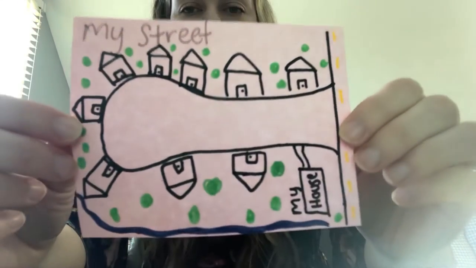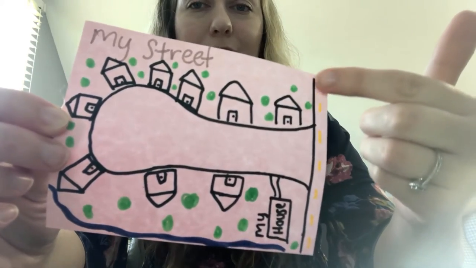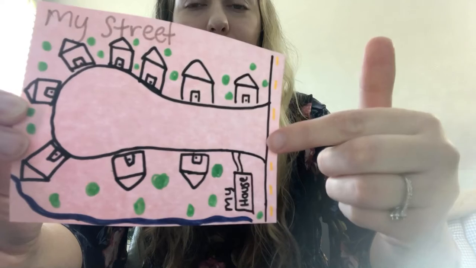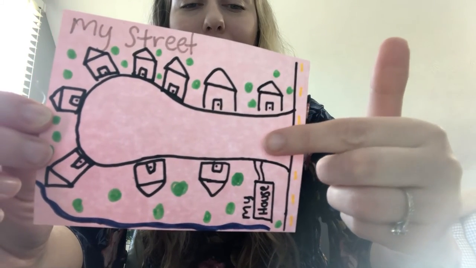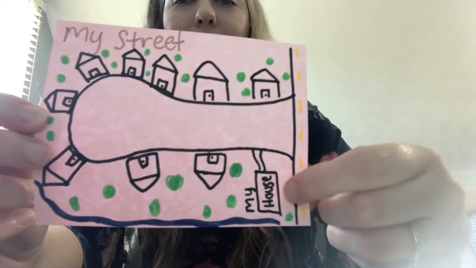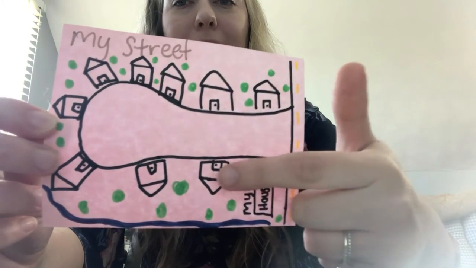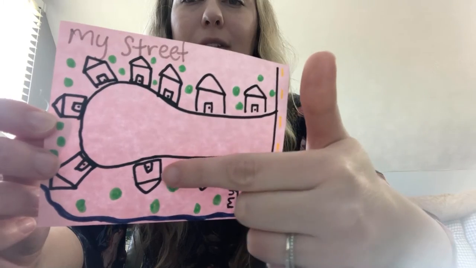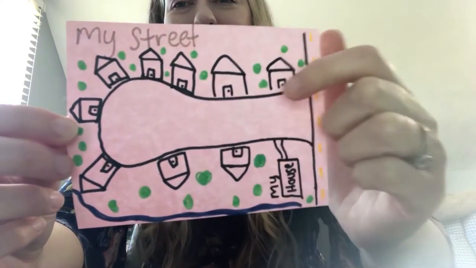This is my street. This is a road that my street turns off onto. So if you're going down this road, you will see a little opening, and that is where you will turn in to my street. My house is right here, and then I have a neighbor across from me and beside me, and then there are all sorts of people who live around here. I almost ran out of room. I had to add in an extra little house there.